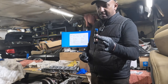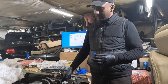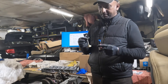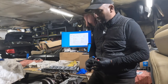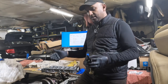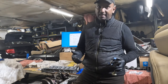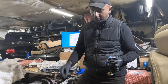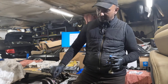Now, this is a factory sealant. If you take one apart, you'll see the factory sealant, that orange sealant in between the grooves. In the early N54s, it's my understanding that this was required to put it back with this plunger, and you see a lot of forums, guys are spilling it, and it's just wasteful. After the N54s, when you migrate to the N55, say 2011, 2013, 14, 15, 16, the information from BMW calls for applying the Loctite 5970, which is an RTV silicone, in the groove. Cut the tip to 2.5 millimeter, apply a thin layer across the groove, then put the bed plate on, and then you seal up the injection nozzle.